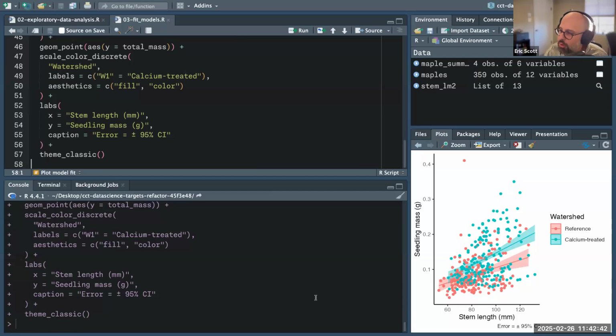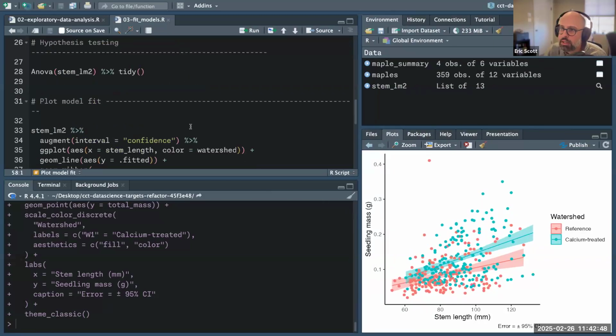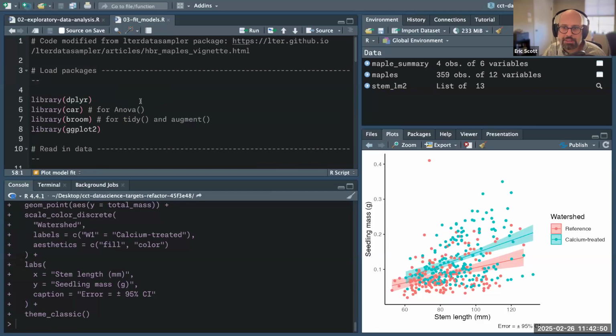So we don't have to know exactly what this means, what this is showing, but hopefully it all works for you guys. Hopefully you can run this code and it works. You may need to install these packages if you didn't already. So this is a good point to potentially do that.